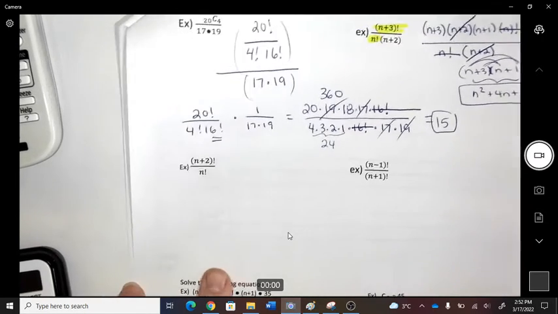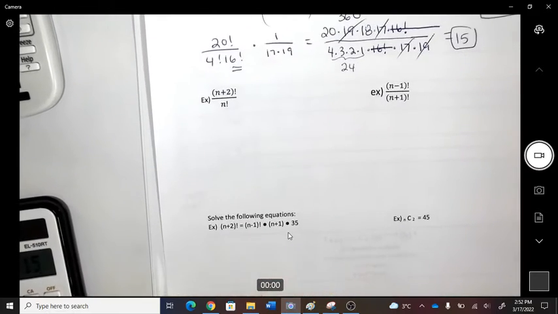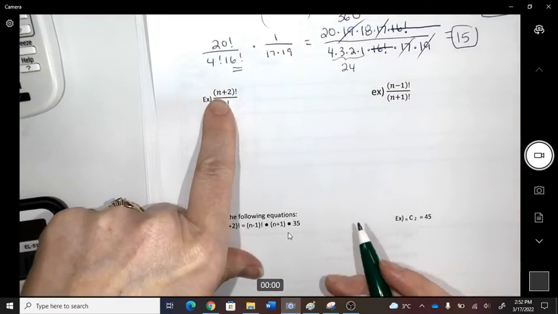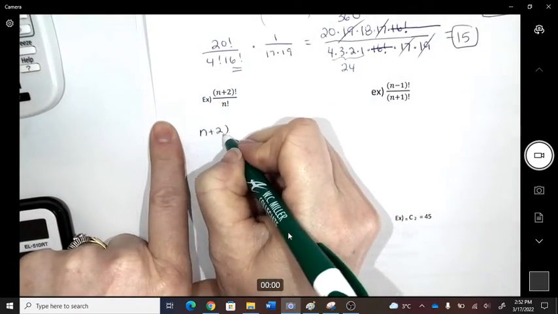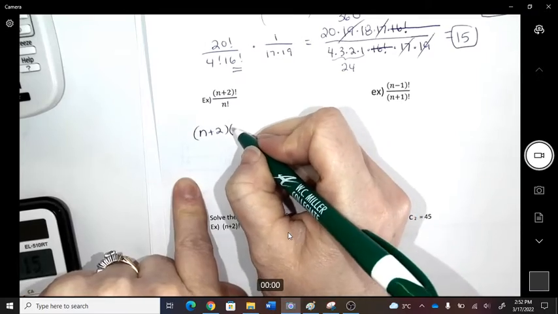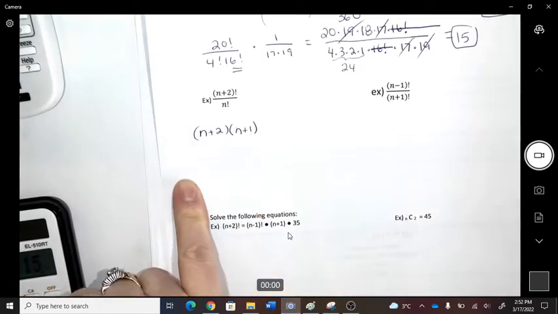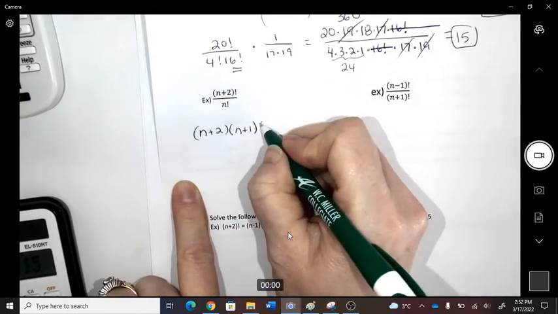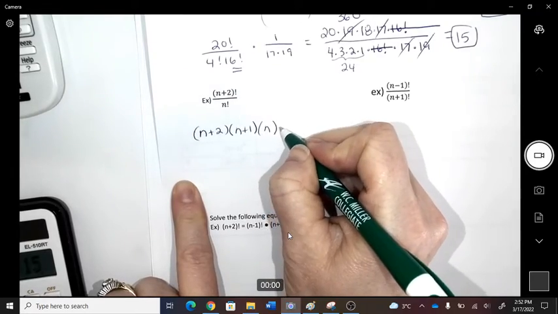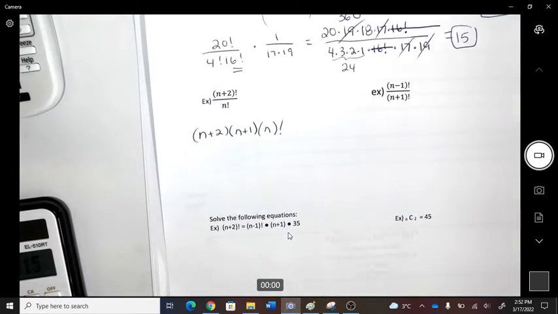Okay, I think you can try this one. Ready? Which one of them are you going to expand? The n plus 2 is bigger. So n plus 2, go lower. So n plus 1. Go lower. N. Oh, I can stop at that point.